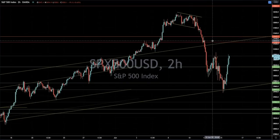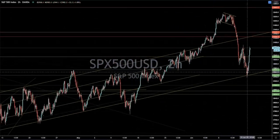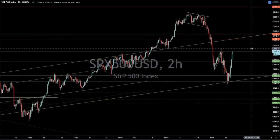But right now, I'm not looking for an exit. I'm holding on to a good trade, and I'm looking for it to continue to push. It had every reason to bounce off of this support down over here. It looks good now. I'm not looking to exit a good trade. I'm looking to give that trade some room before I look for an exit.